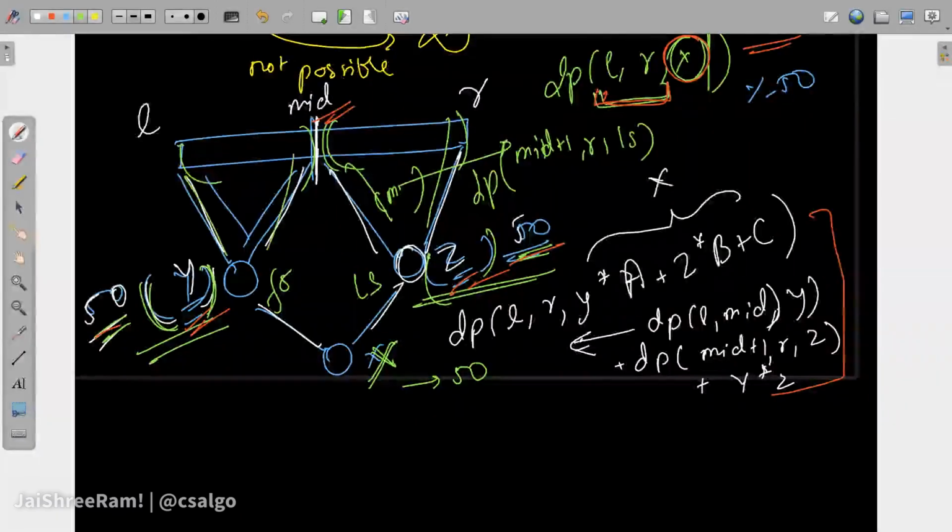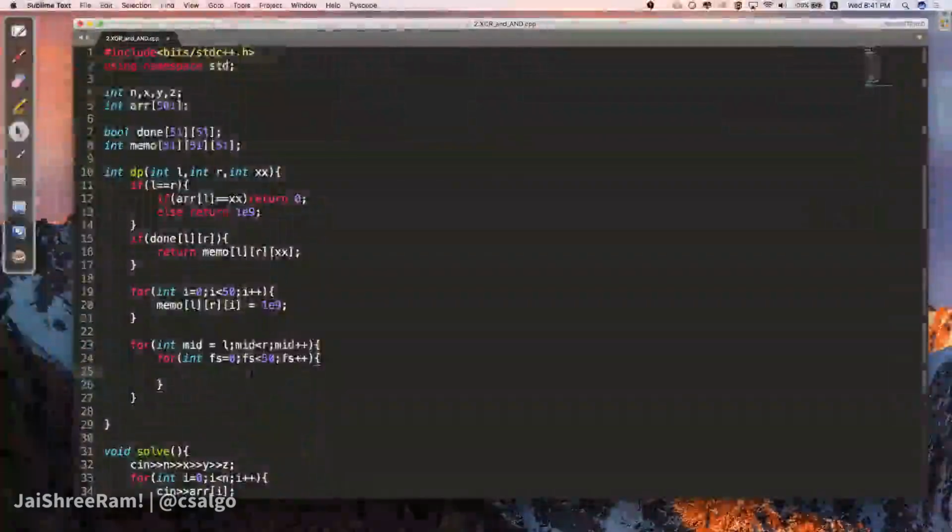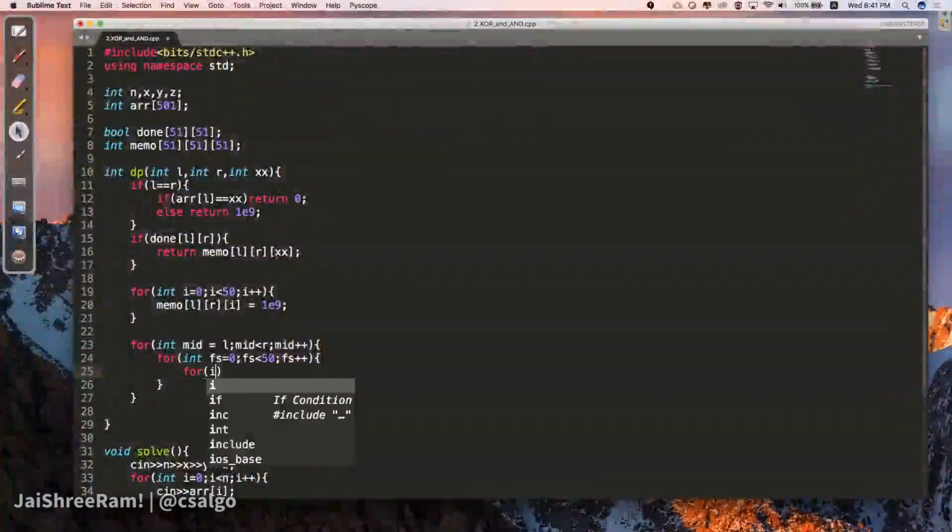To merge this part is going to be equal to dp of l, mid, comma fs. And then finally merging this. So that's this part. We are iterating on all possible values because whatever the optimal value is, we will get that from merging some optimal value only, right?